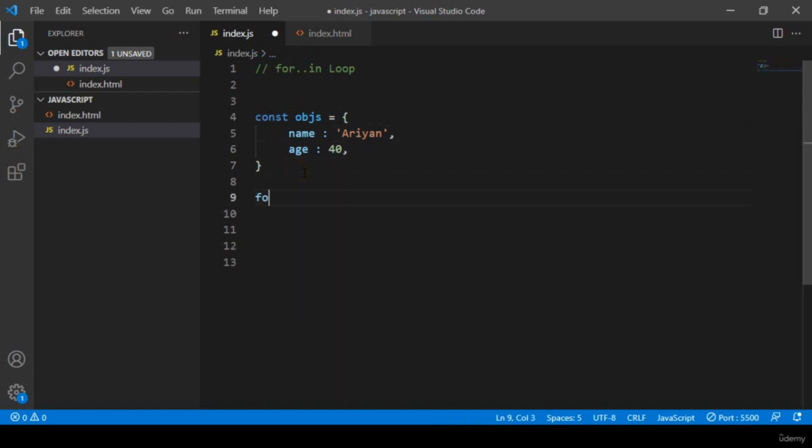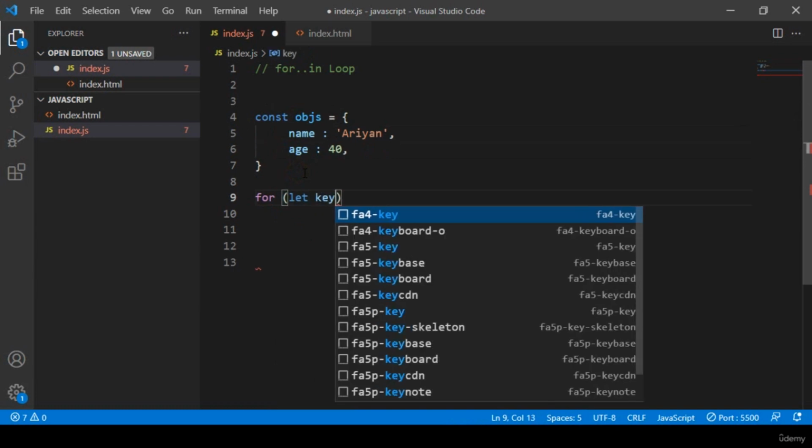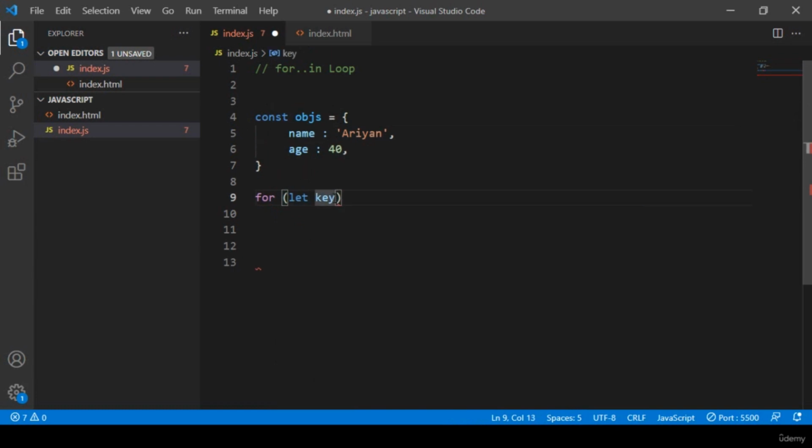If you want to run it, that will be a for loop. So that is our for, and after that for the initialized value I make a let and name it key. Here first of all you have to add a key, but it doesn't mean you have to use the name key. You can use whatever name you choose. For now, for education purposes, I'm using key, and after that comes for, and then in, and then our variable, which is our object name. I name it object. I simply add it, and now with this we can get all our keys.